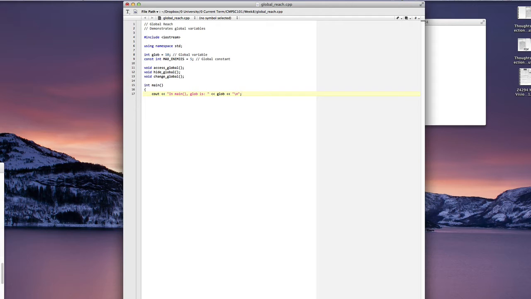We'll have a single line return, and we'll cout "In main max enemies is" max enemies, and then two line returns. Okay, after that, we'll go ahead and call access global. Then we'll call hide global.